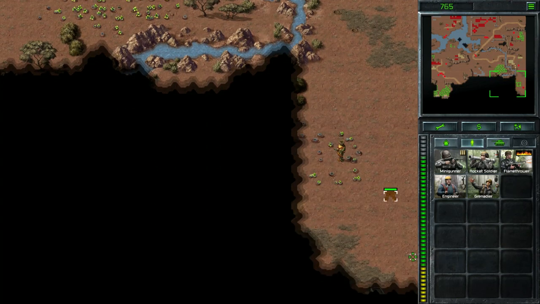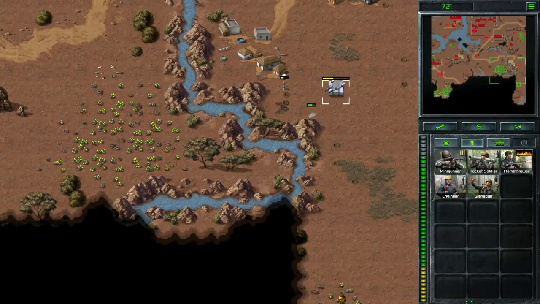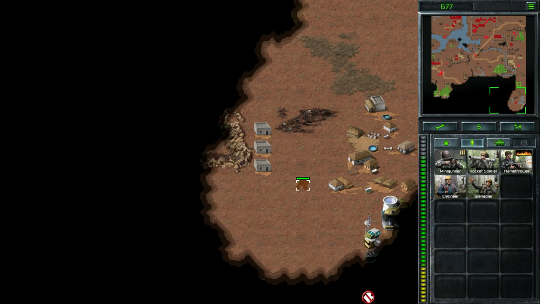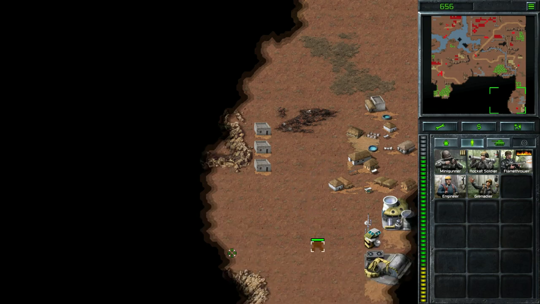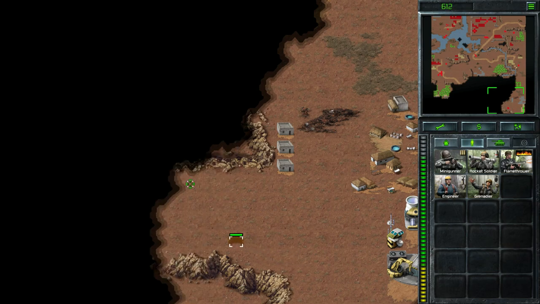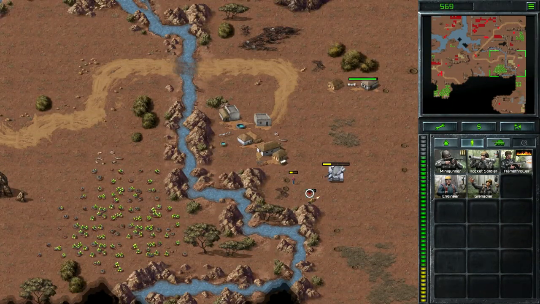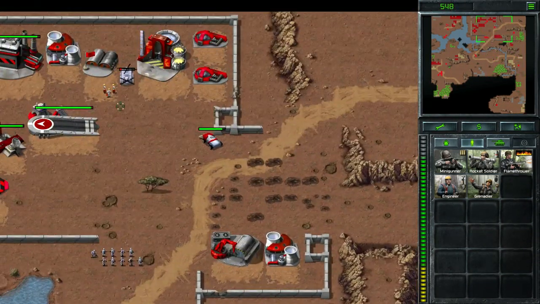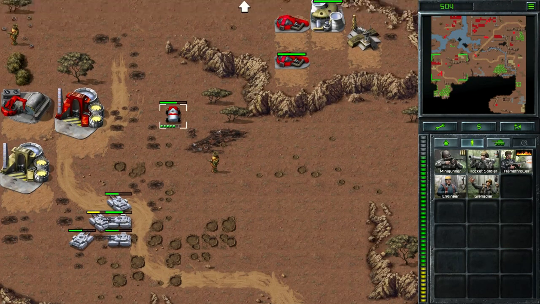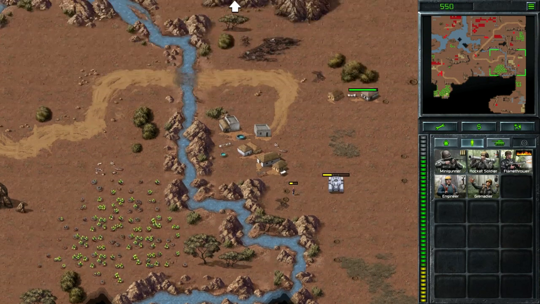Yes. Moving out. You keep going. Moving out. Go. A tiny little GDI outpost in this corner here. Moving out. Acknowledge. Affirmative. Unit ready and roger. Yes, sir. Acknowledged. Moving out. No, I'm going to send him there.